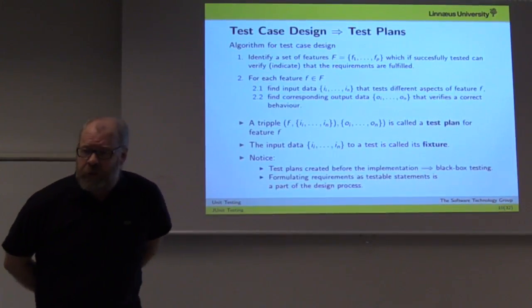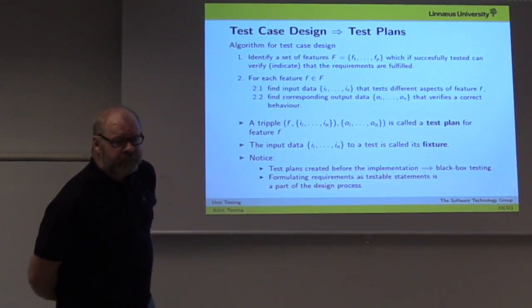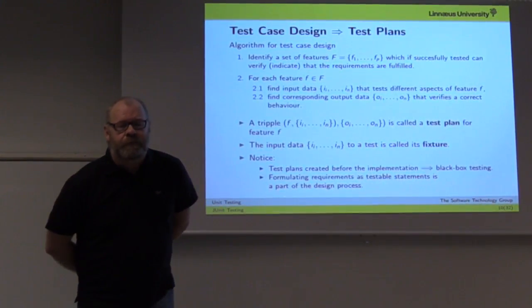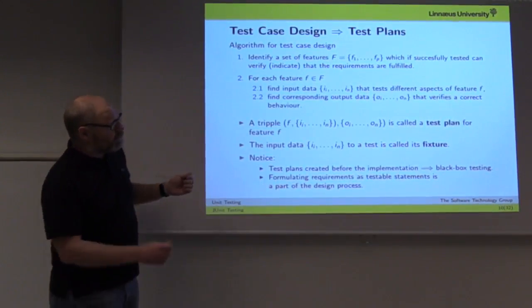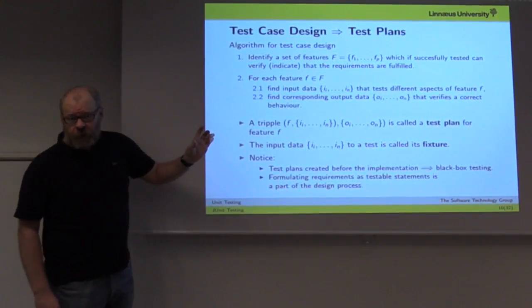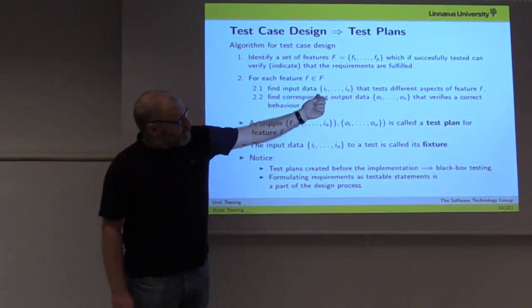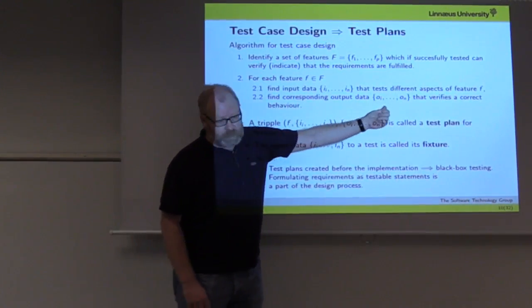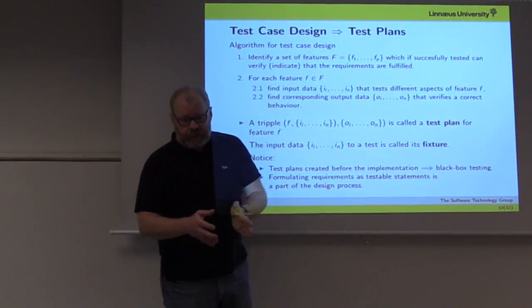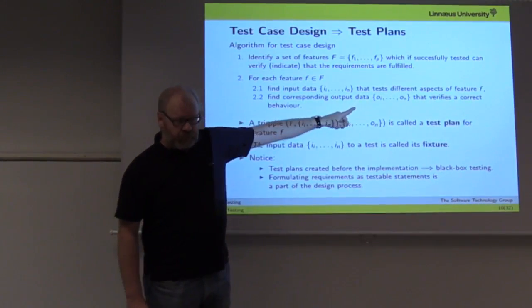Assume a method called multiplication. It takes A and B and it returns A times B. How would you test that one? You should have a number of A and B's, and you should send them to this one and get the result, and you should compare the result with what you know is the correct result. So testing requires input data, a number of A and B's, and that we know the exact result. That's the O. And then we are comparing the execution result with the expected output.